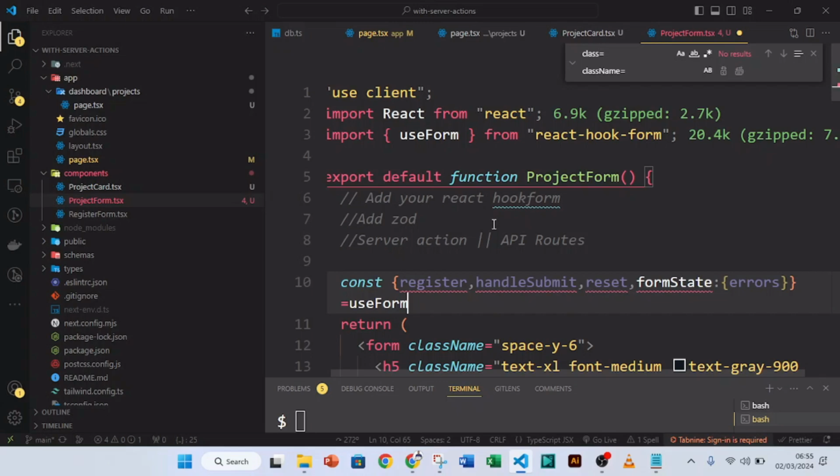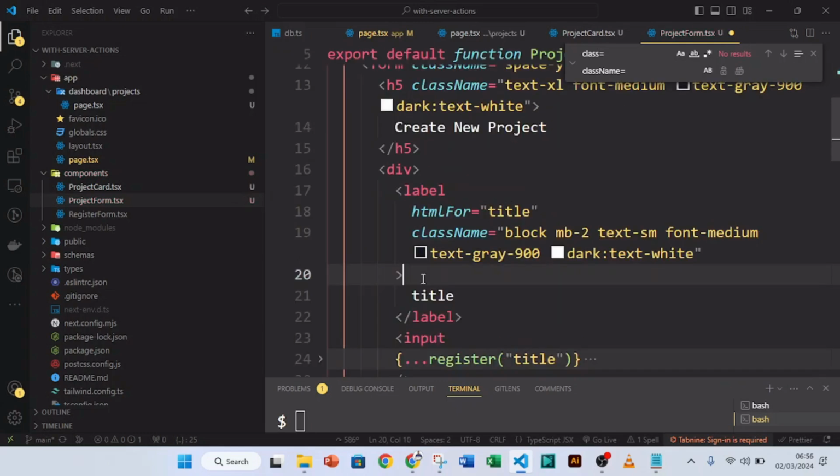So just come here, let's register this as a description, as simple as that. So I have these two here. Create new project. I have a title, and I've registered these two.